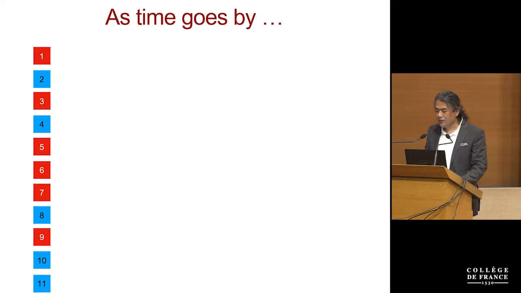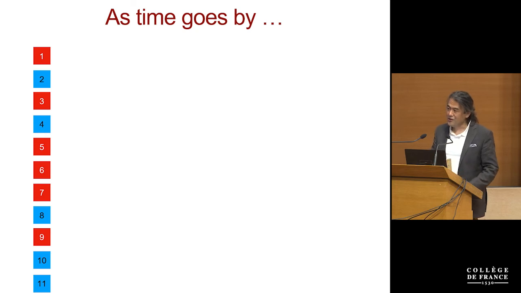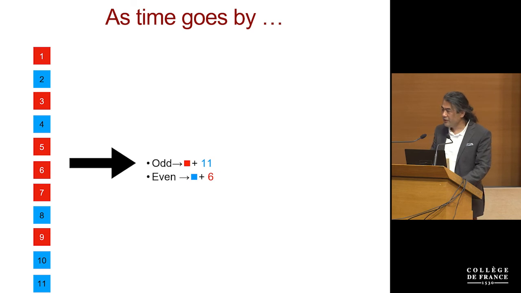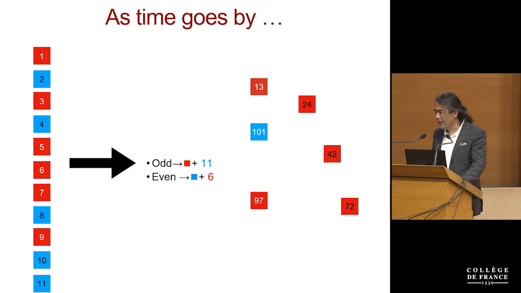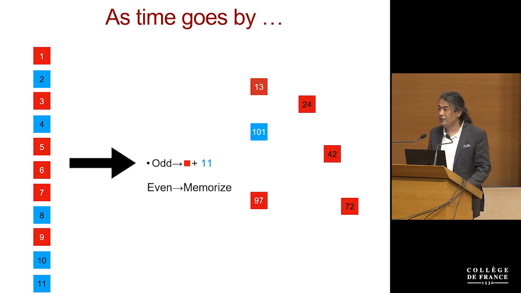Okay? So as time goes on, I believe, or I conjecture, this is how children learn languages. So maybe at this point, if you induce two rules, an odd and an even rule, now you're exposed to more data. Now you see the even rule doesn't work so well anymore because there are three more even numbers, and they are all mapped to red. So that rule disappears because now it falls below the threshold. So that rule is replaced. And possibly in this case, you can do no more than memorizing them.